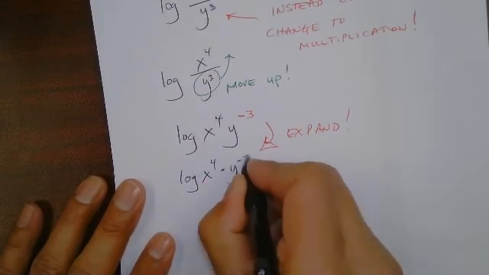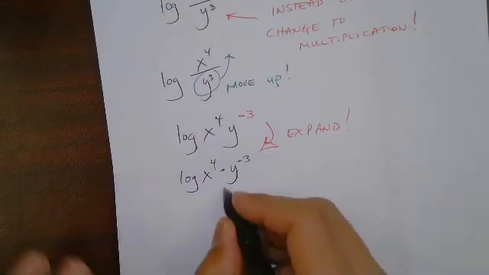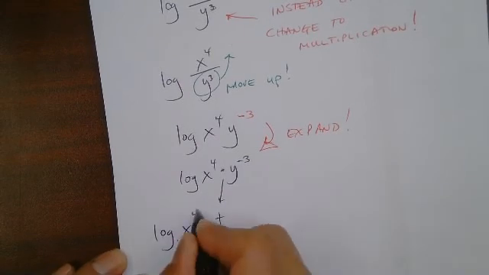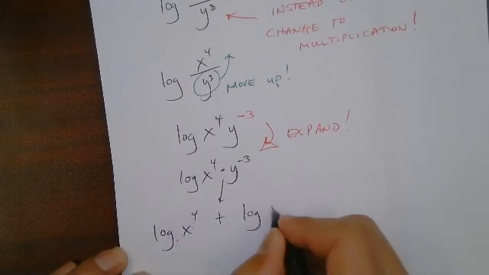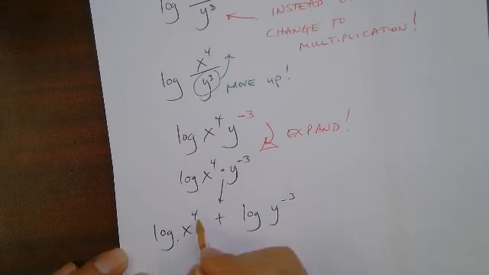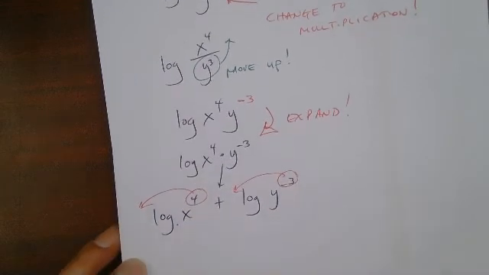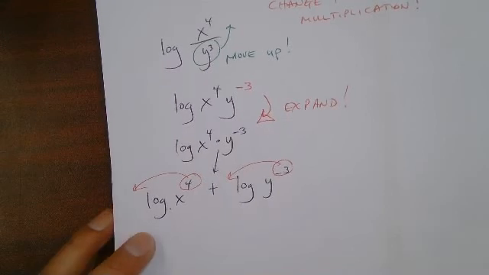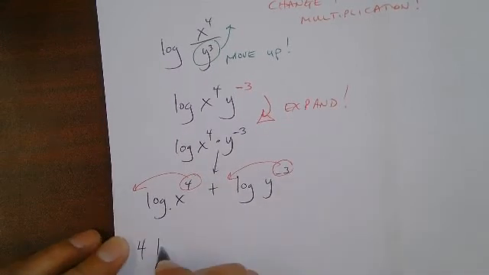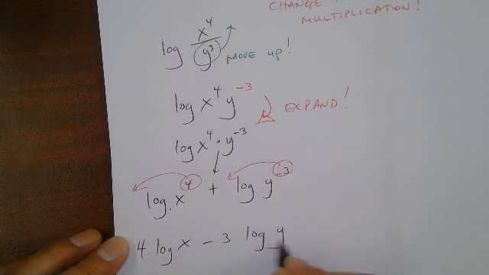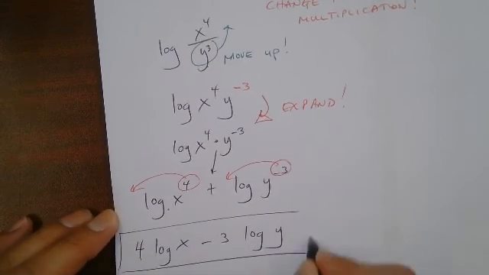Some of you can look at this and give me the answer just by looking at it, right? I'm going to do extra steps, okay? The multiplication is going to expand to a sum. And then these come down, right? I know some of you already can skip a couple of these steps. Okay, so final answer, or final expanded form.